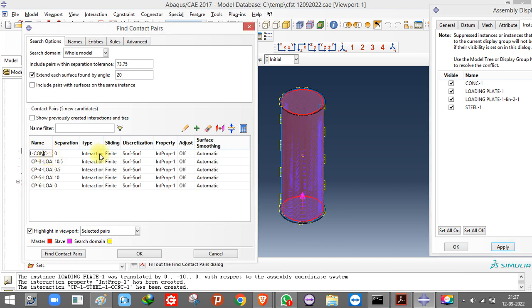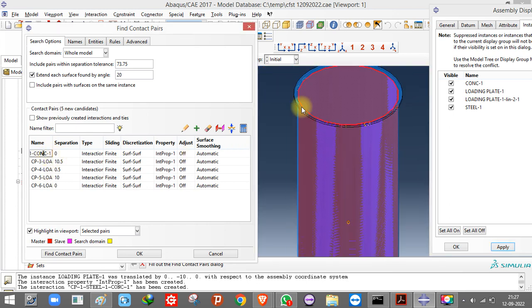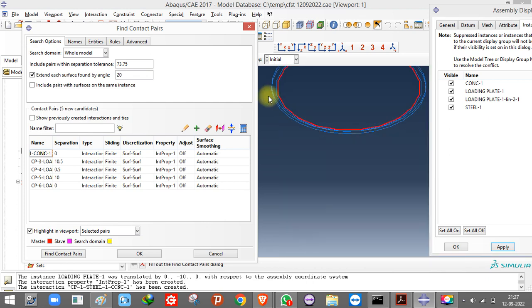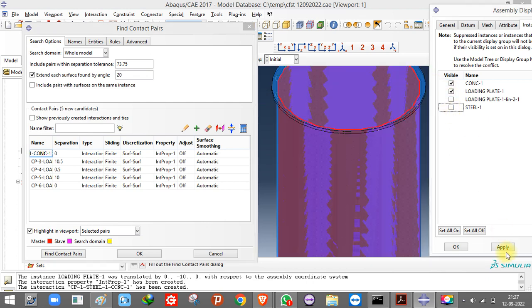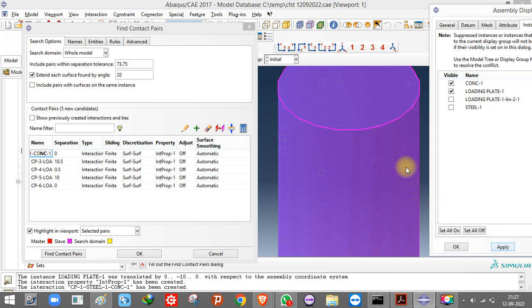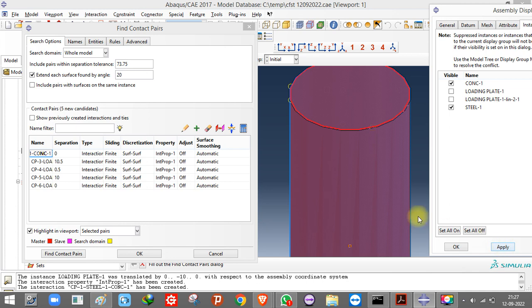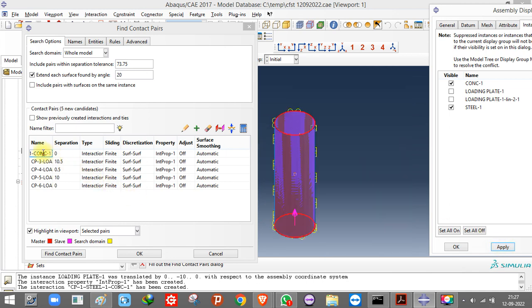If I click on this, it shows that the steel and concrete are connected. How? If you switch off this, you will understand better. See, only steel and concrete are connected for this interaction.